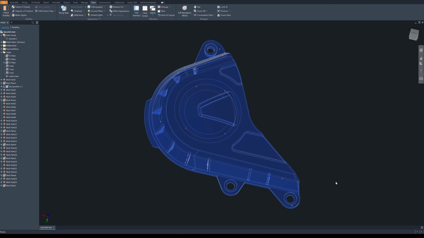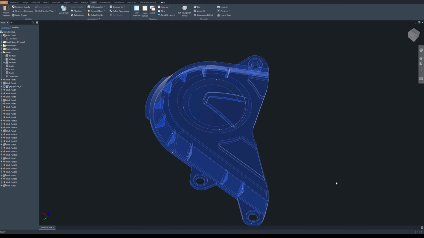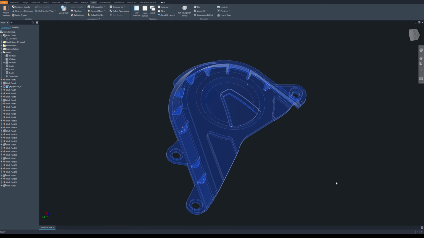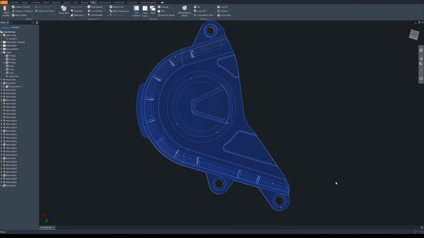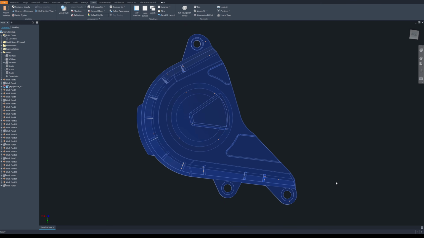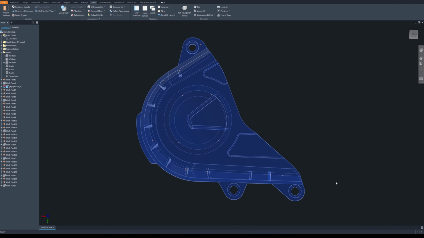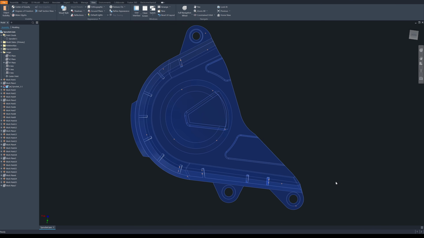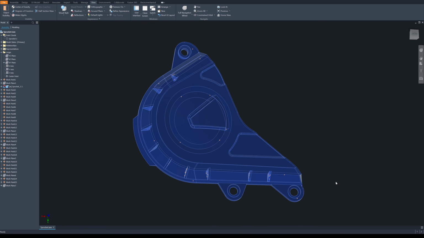Okay, here's the finished part that I have already modeled with Autodesk Inventor. In this video, I'm going to tell you the workflow that I use for creating this part. This part is built using only 3 commands. One is the extrusion, second is the loft command, and the third one is the revolve command. So there are only 3 functions.